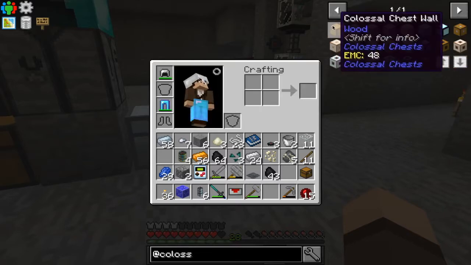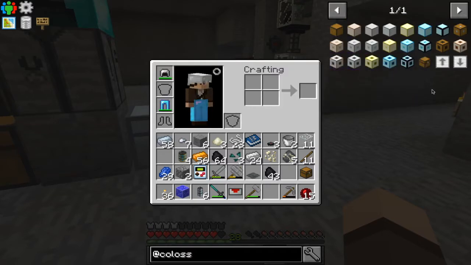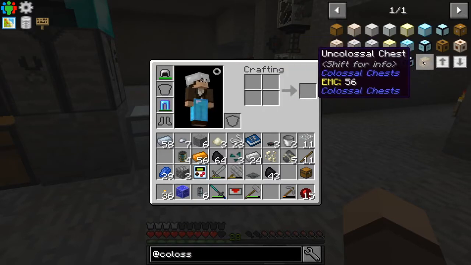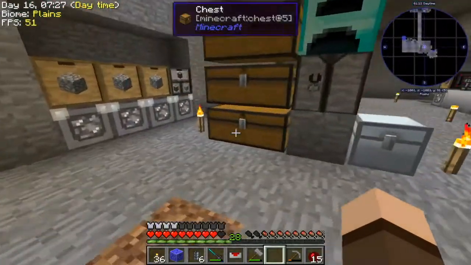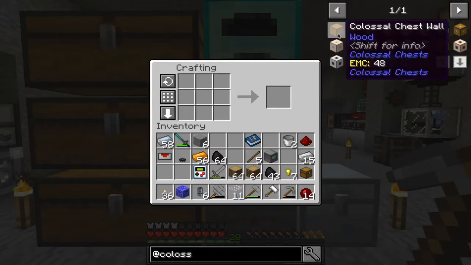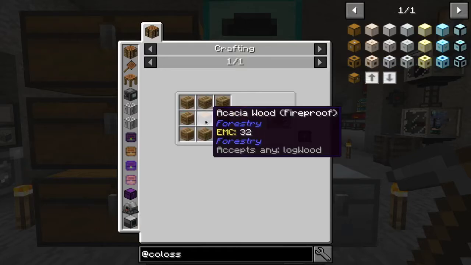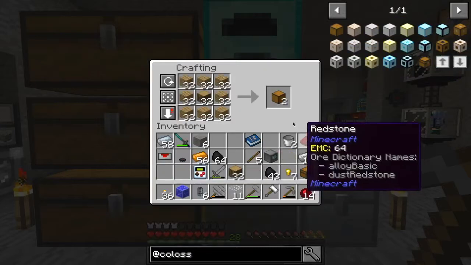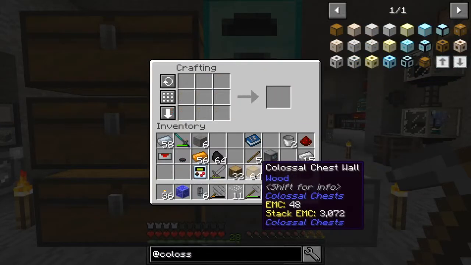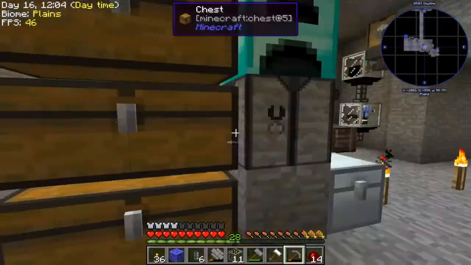Now these things are basically huge multi-block chest structures, and I think we can probably set up a 3x3x3 at the moment, and that's going to be more than enough for what we want to do here. So let me grab up a few more things here. To make a colossal chest, we're going to need a load of these colossal chest walls to start with, which is basically just a log surrounded by a load of planks. So if I make those down into planks and craft up 64, that probably will be enough for what we want to do here. We also need 1 colossal chest core and 1 colossal chest interface, which is all my cobble's gone.